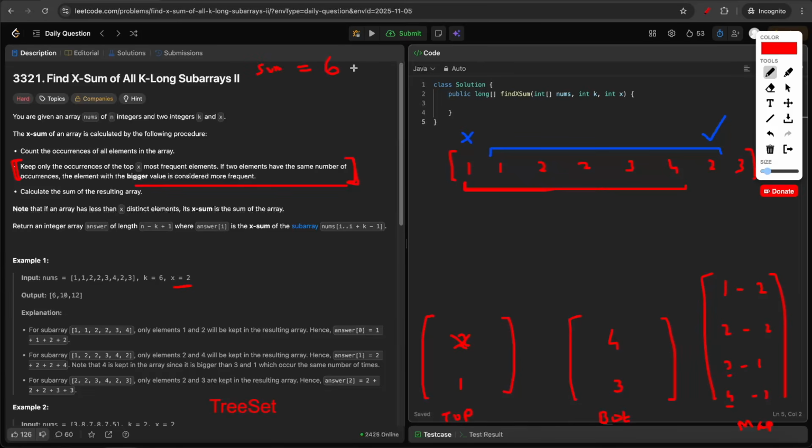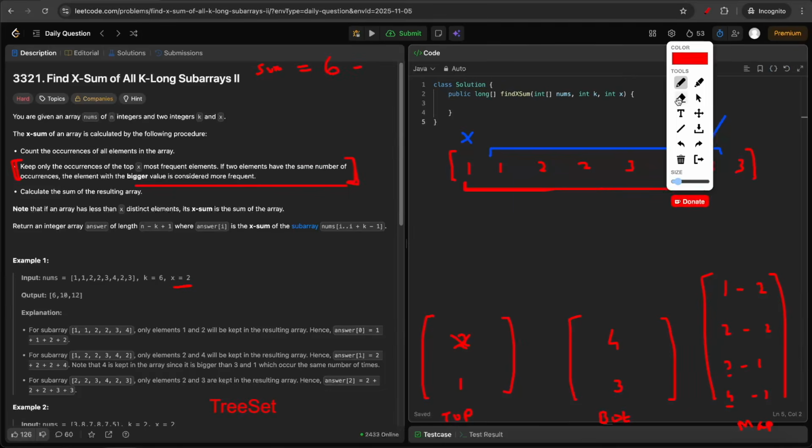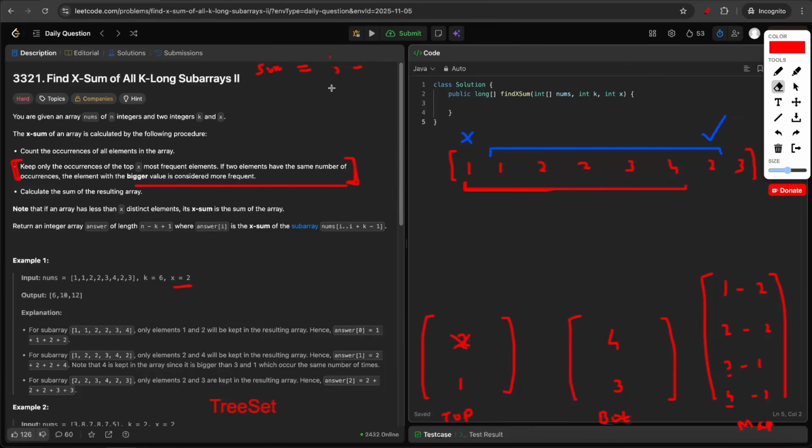From your 6, you will subtract this 2's contribution. 2's contribution is 2 into 2 because it's present 2 times. So the sum will be 6 minus 4, which is 2. So you're entirely removing this 2 from your tree set, wherever it is present.